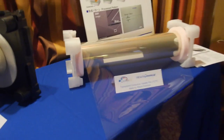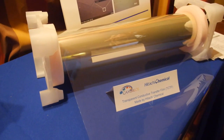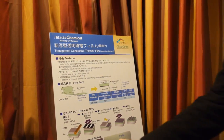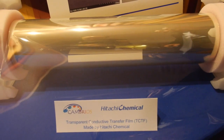We make silver nanowire transparent conductors for touch screens. Our material is made of tiny silver nanowires — these wires are tens of nanometers in diameter, suspended in an ink. Our customers put that ink on transparent films so that the film can conduct electricity and be patterned into a very thin, very light and flexible touch screen.